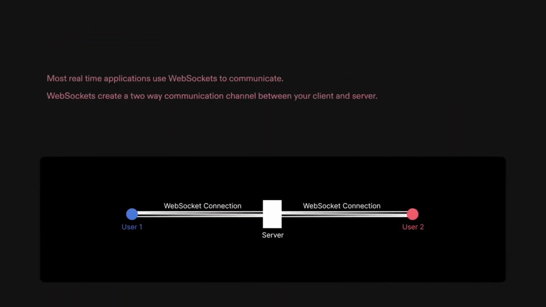Here's a quick diagram. For example, if we had user 1 and user 2, both of them can establish a WebSocket connection with the server. And this will allow both users to communicate with the server, and then the server can also communicate with both users.